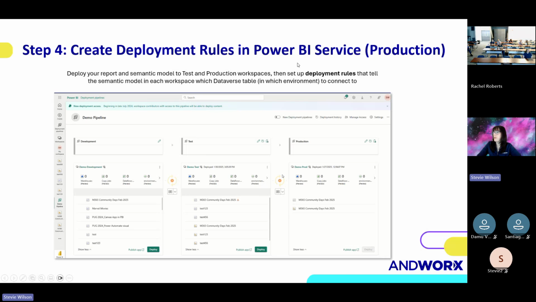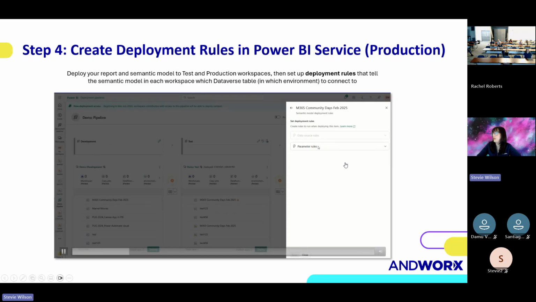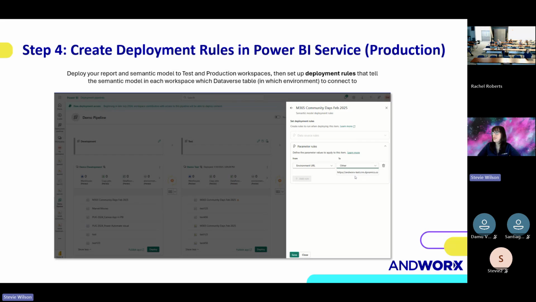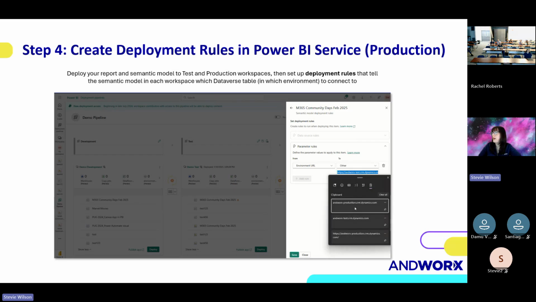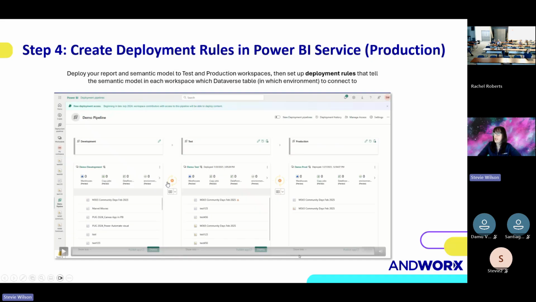And then this is the same thing in production. It's just a video so you can see it in a little bit more zoomed out format. So we go to production, we go into our lightning bolt, we select our semantic model, parameter rules, and add a rule, and then environment URL. Now I included this because this interface for me at least is still pretty buggy, and I could not get a video where it wasn't buggy, but you click around and it does reset itself. But we're going to just put in, so we've selected other and dropped in the URL for production, and then click save, close out of there. And now you've set up your rules for each of your stages.